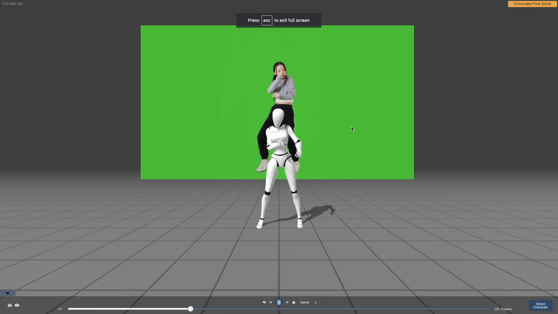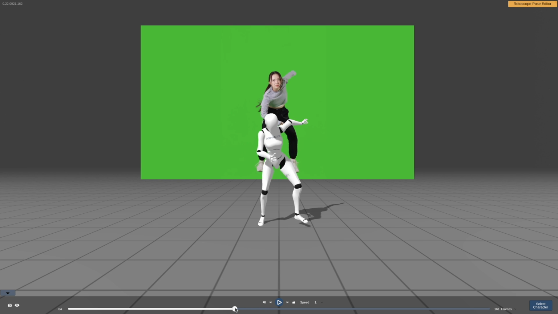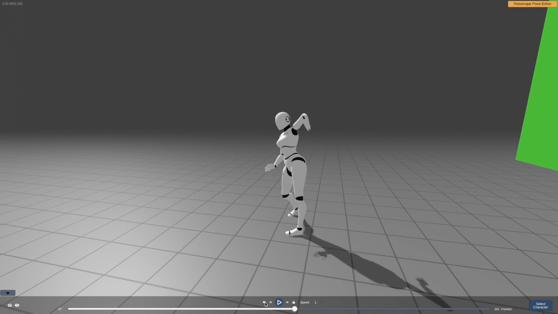Awesome. Okay, so reviewing this animation, I can see there are frames here where the arm gets a little bit lost due to the angle of the arm pointing backwards. The AI can't necessarily track that sometimes, it'll lose it. And so the joint just kind of disappears there. And so this is absolutely something that we can fix.